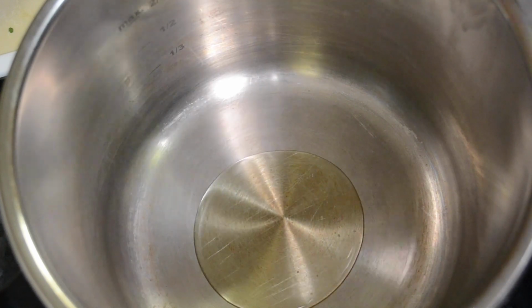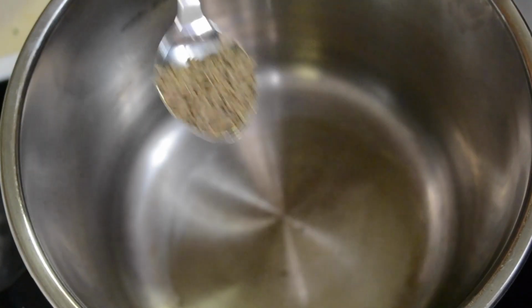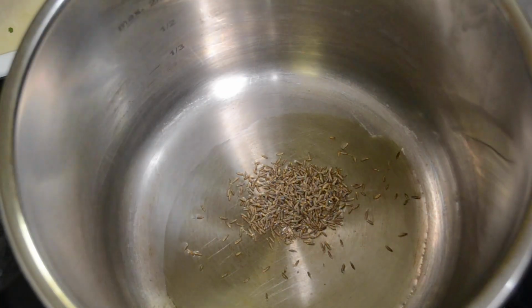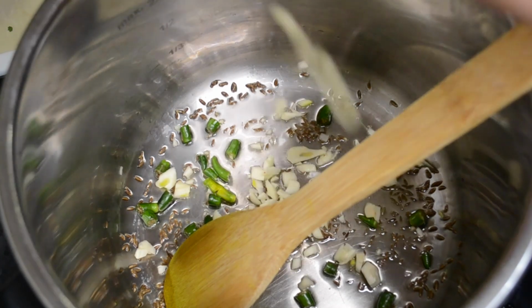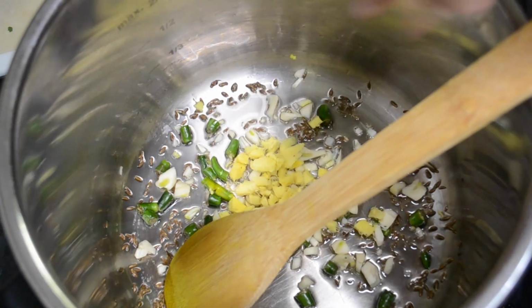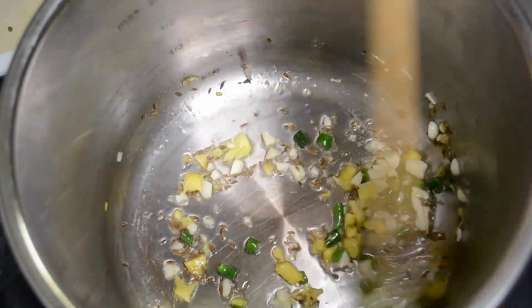In a pot, I added some oil. I added about a spoon of jeera, and we'll just saute that for about a minute. Next, I added my green chilies, garlic, and ginger. And we'll just let that saute for about 2 to 3 minutes.